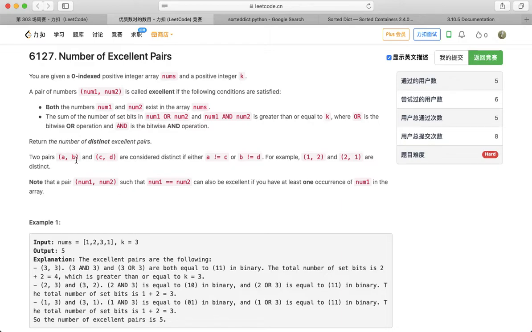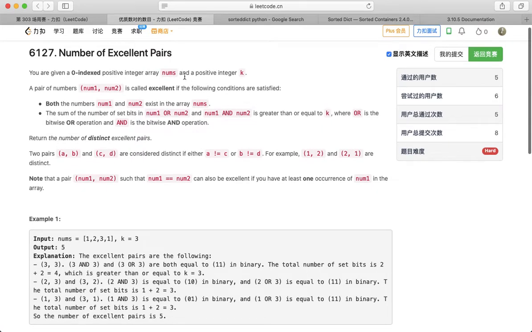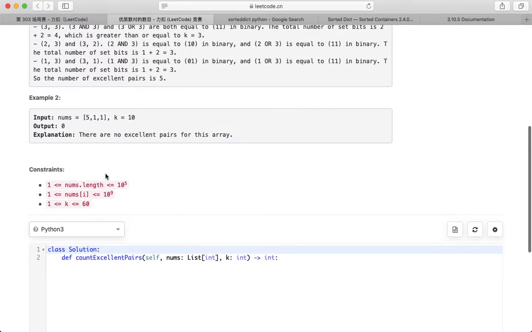And distinct, we're not distinguishing the index, we're distinguishing the value. So, okay, great. First of all, we don't need to consider any duplications in nums. Okay, there are 5 people already passing, that's fast. And the size is 10 to the 5th.